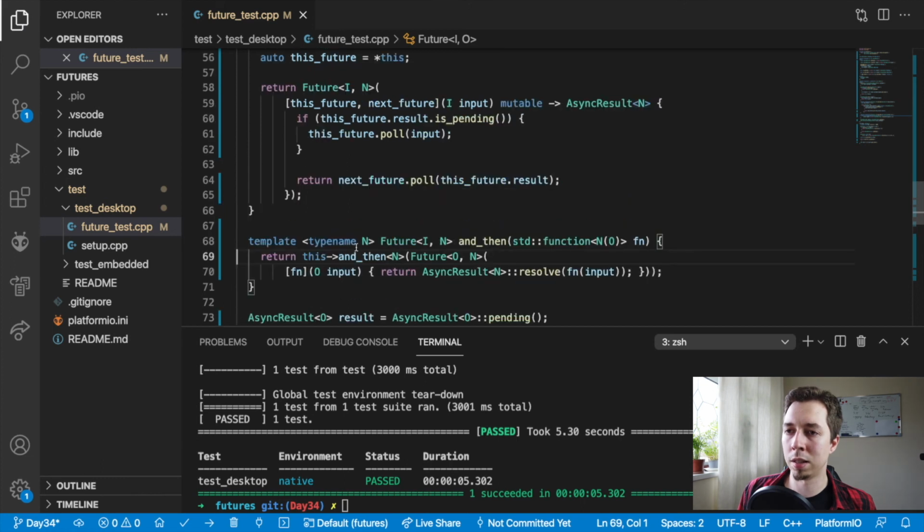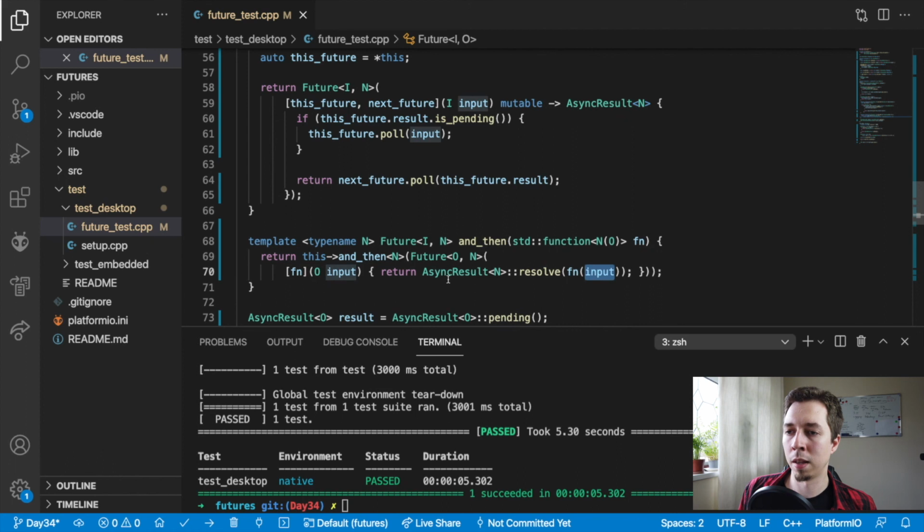So we use this and then, and we pass the new future with the polling callback that takes an O as an input and returns async result and resolves by calling that given function in here. To this given function we pass the input, right?